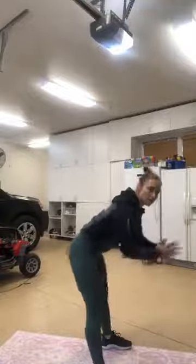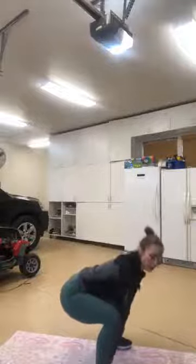Push back here. Okay? Now what I want you to focus on when I'm pushing myself back and turn sideways is that my tailbone is tucked, my core is strong, I'm gonna push my hips back, because then when I go into my squat, you notice how my knees are not here. My weight is not here or here. It's back here, right? That's how we want to load properly. So pushing the hips back and reaching back here creates that nice alignment. And you will feel those muscles flexing. Of course, you'll feel it in your quads too, but we want to activate the backside.